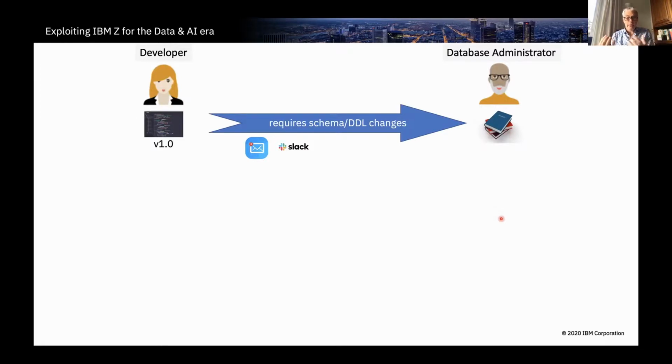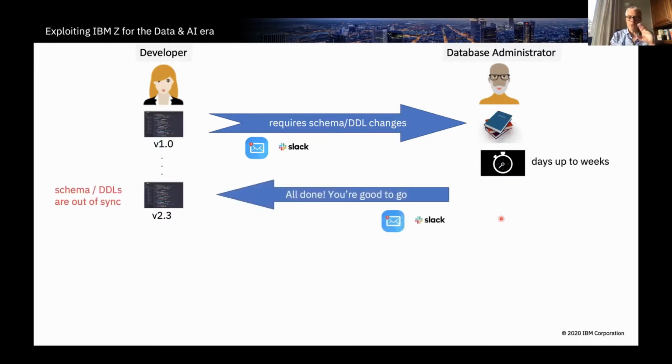And then he has to see if that requested DDL change will match his book of rules. That might be a 10-minute job, but the problem is he has 1,000 10-minute jobs at this moment. So you see that there's a lack of time. And the developer who wants to develop thinks, okay, I can already continue with my code. So she might already be in version 2.3 or 1.7, I don't know where. And she says, well, the database thing is still processing, but I can already go ahead.